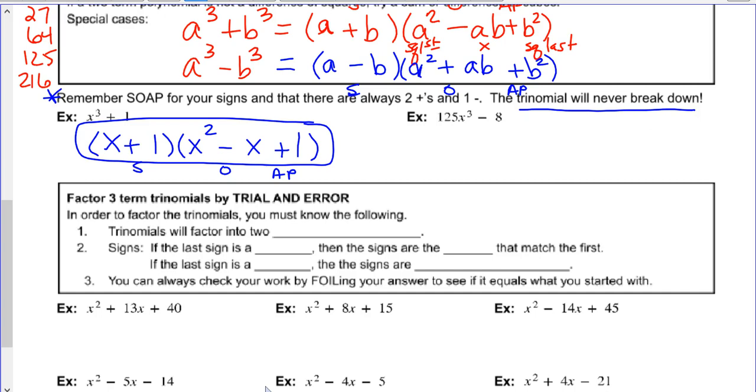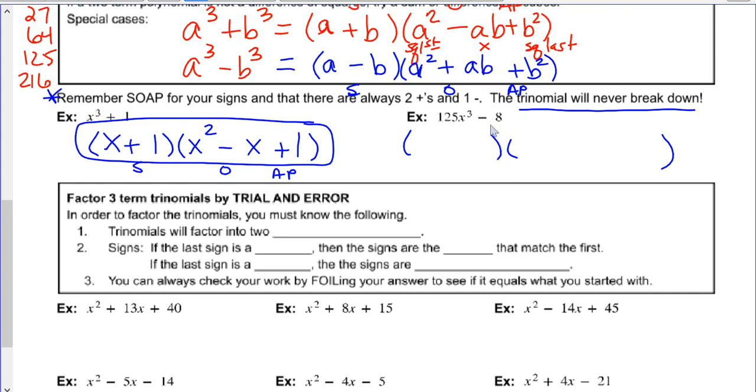Okay? All right, now we have a difference. Nothing in common between 125 and 8. You can't go further. I do have a difference, so it could be difference of squares or difference of cubes, but 125 is a perfect cube. Likewise, 8 is a perfect cube, and x cubed is a perfect cube. So at that point, I determine it's going to be a difference of cubes here, which factors into a binomial times a trinomial.